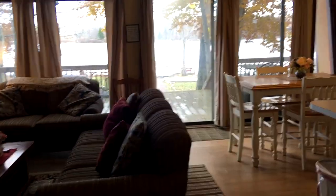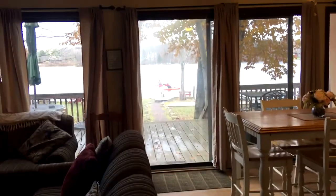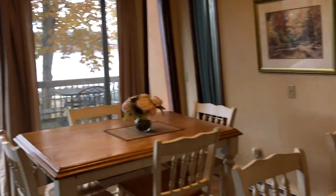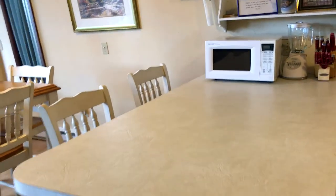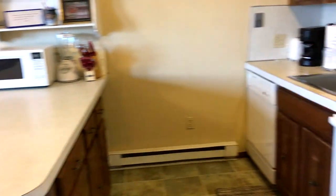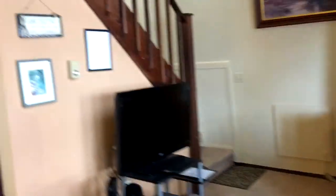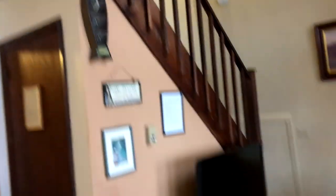The house opens right up to the main living room, dining room, and kitchen. You can see the sliding glass doors have a very picturesque view of the outside. The kitchen has all of the amenities that you need — a smooth top cook stove, microwave, coffee machine, blender, and comfortable seating in the living room. There is also a gas log fireplace that you can use for those cool Pocono nights.